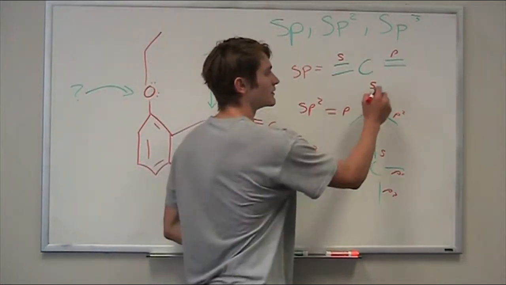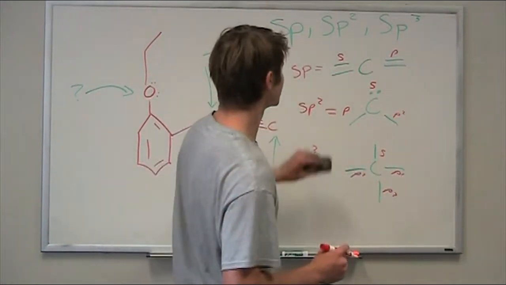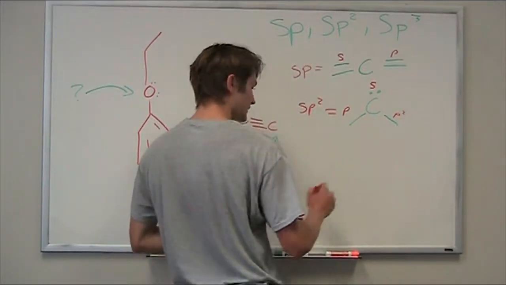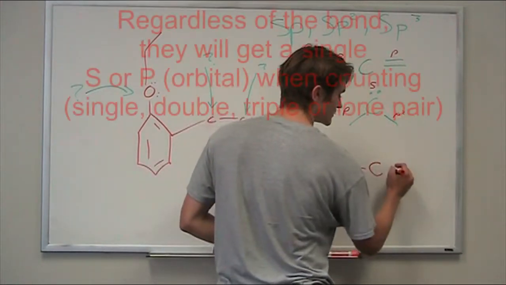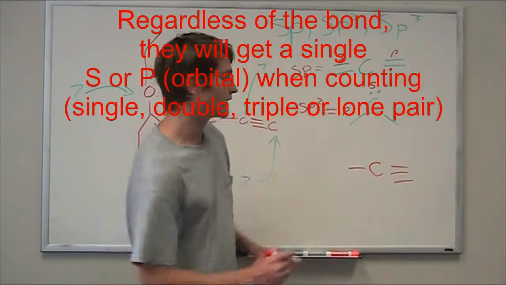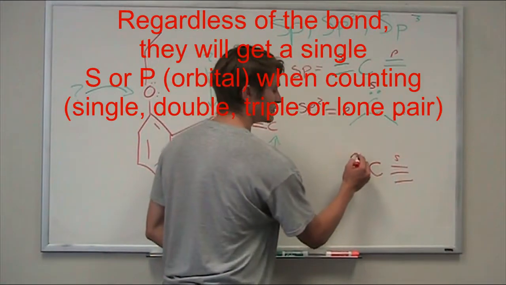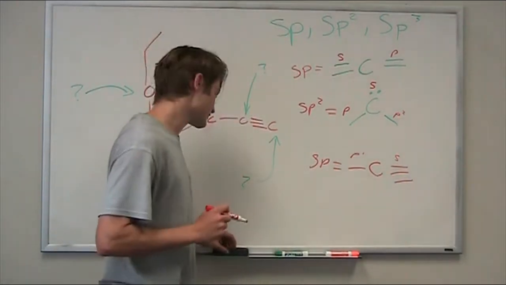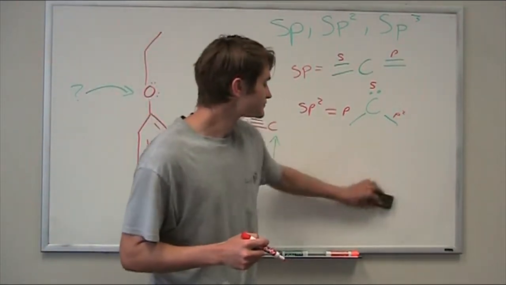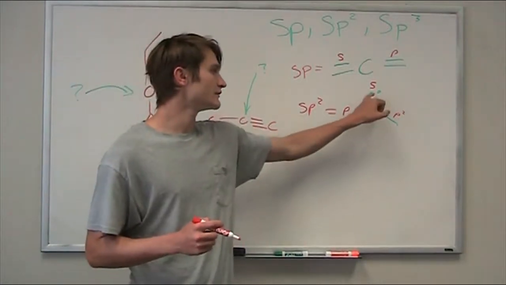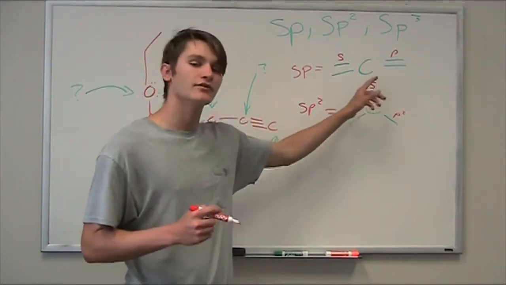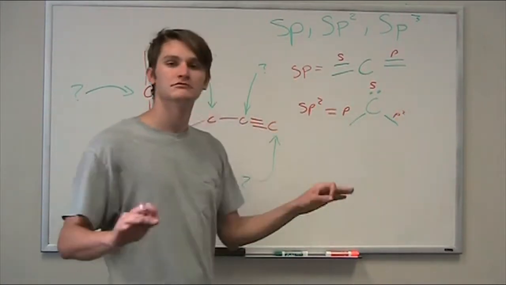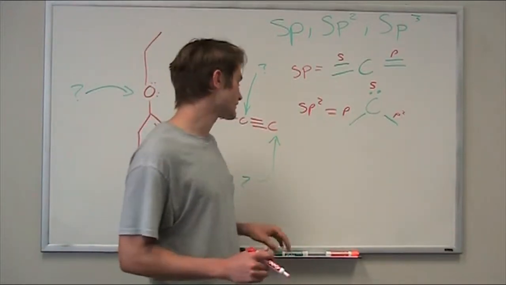Even if there's a triple bond, even if I had something like this, where I have a C and a triple bond, I would still only put 1 S here, and that's a P1, so that's an sp. I hope you see what I'm doing here. It's pretty simple: every time you see an attachment, even a lone pair, you count 1 of those. You start off with S, so you always get your S out of the way. S, P1, P2. Done. The carbon's happy, so you know there's nothing hidden.